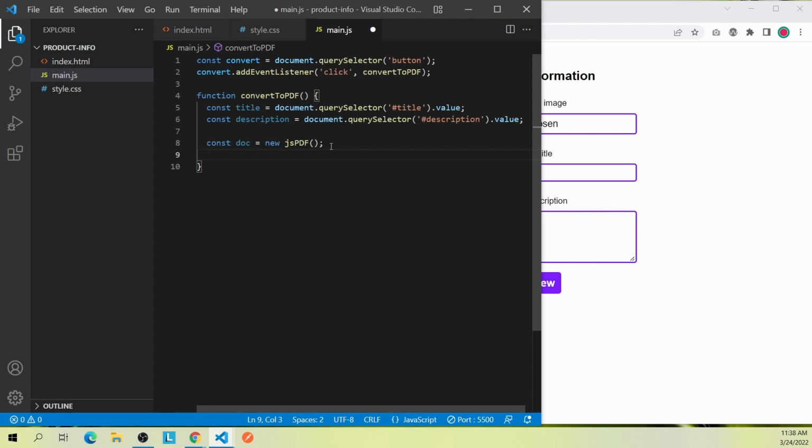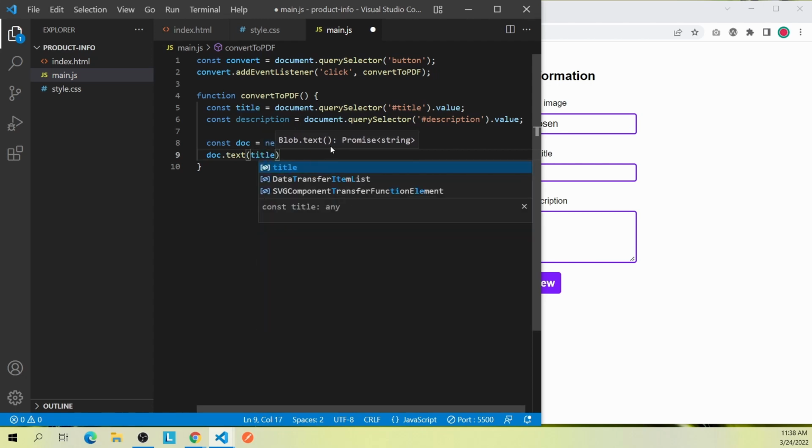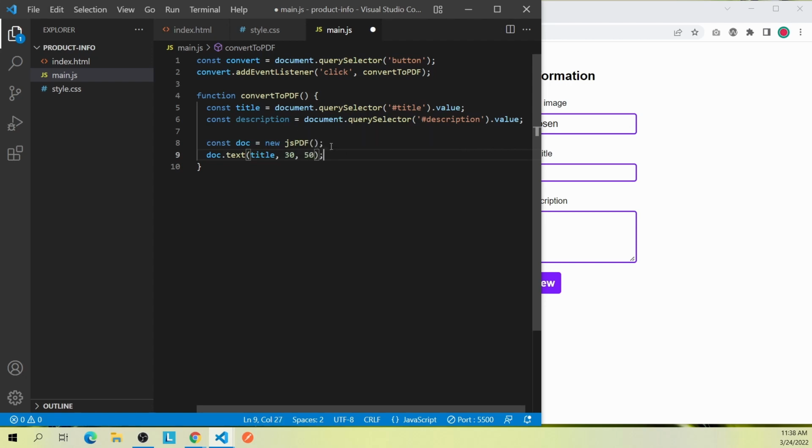We could say doc.text, and generally, for example, in our case, it's going to be title, and we set the position 30 horizontally and 50 vertically. All right, now let's just do the same thing with description, and I'm going to set the y-axis a little bit to the bottom.